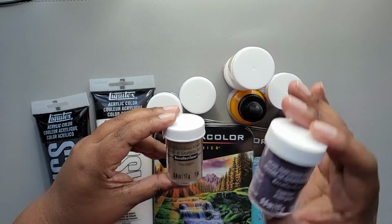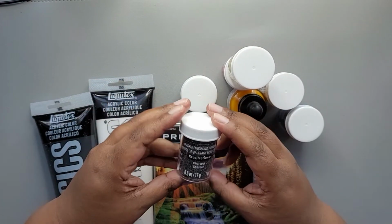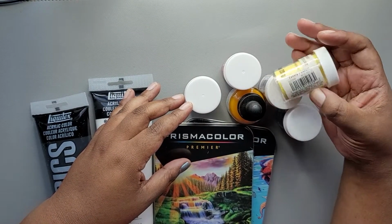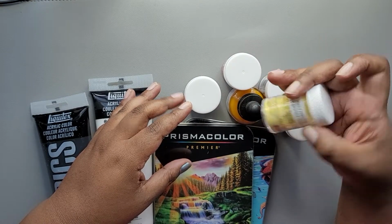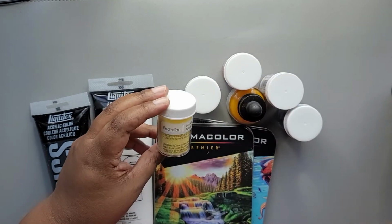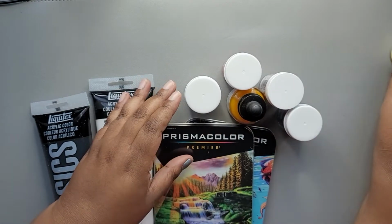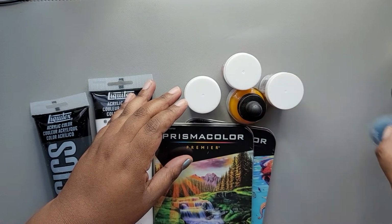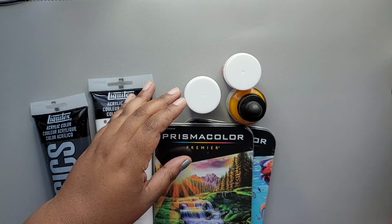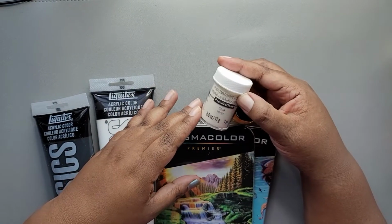So I picked up what is it? Eggplant, champagne, whoops, charcoal. What color is this? Canary. The first ones, I think these are all Recollections. They might just be from different time periods because the labels are different. So this is Canary. We have Sapphire. We have, let's see, Golden Sand. We have Orange Sparkle. And then finally we have Snow.